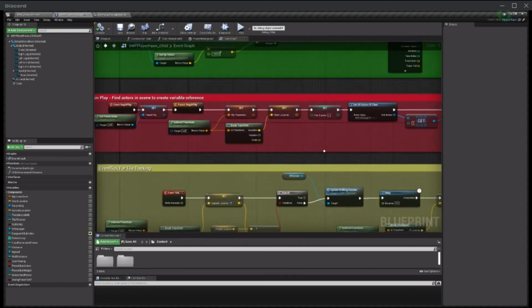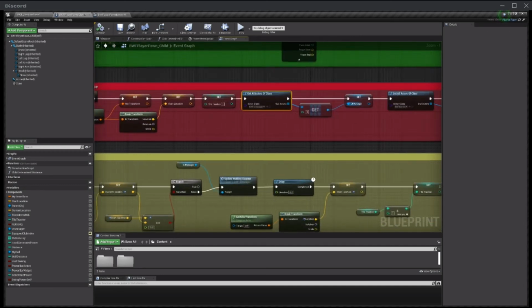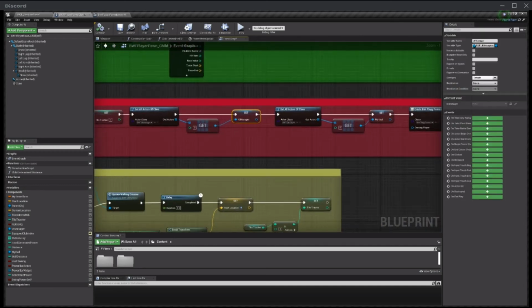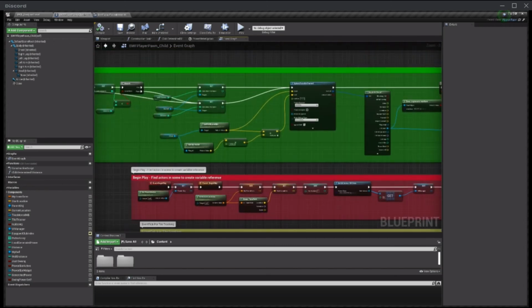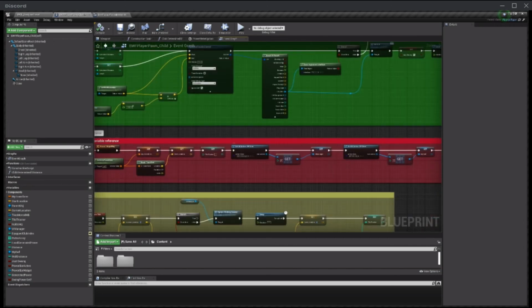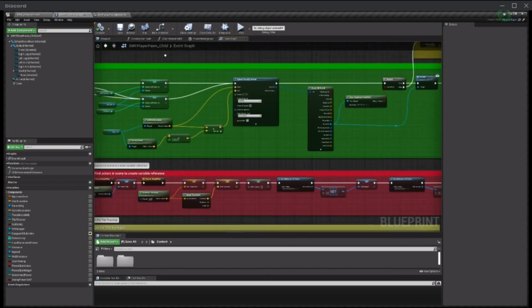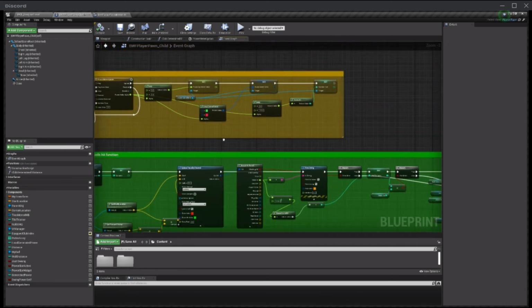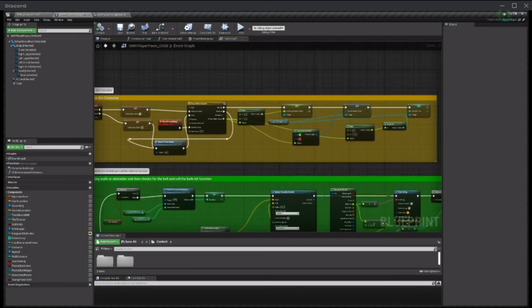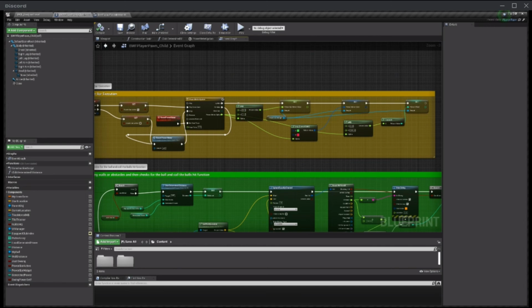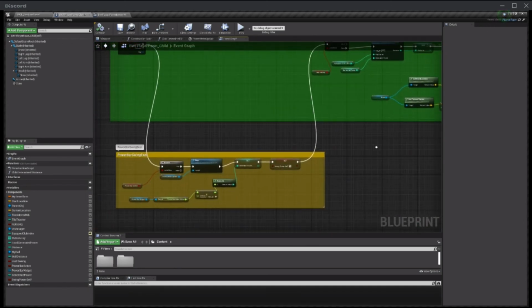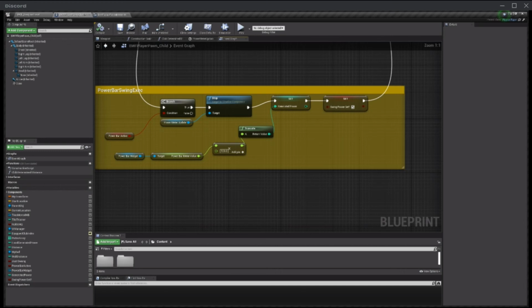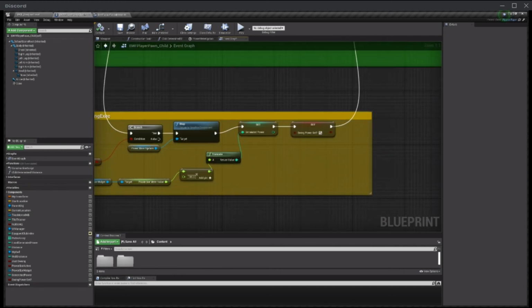The amount of calling of getting actors and me setting them up, I got so used to doing that on my end that when I showed Ben how to do this stuff, he ended up getting used to doing that too. And me learning how to better handle integers and non-integers, lerps going up and down between 0 and 1, and understanding that it can be represented as a number between 0 and 100 as long as you multiply it by 100 somewhere, which I do right here. And it works out very well.